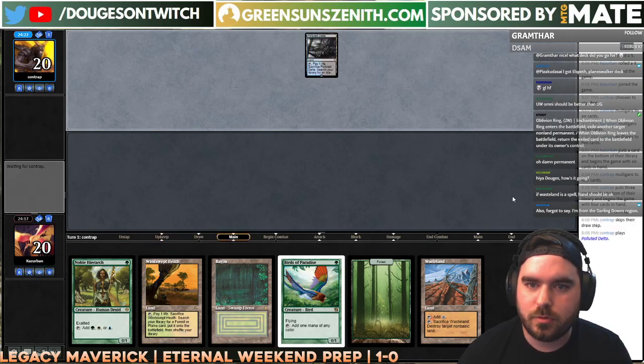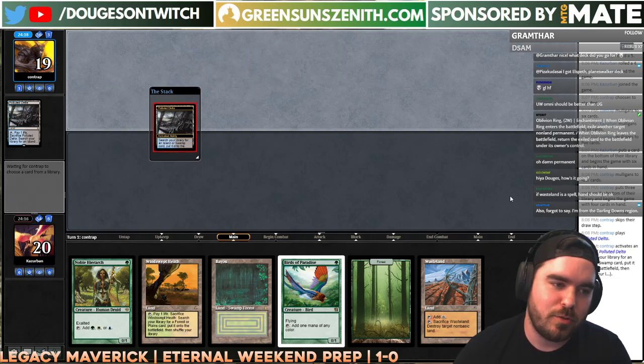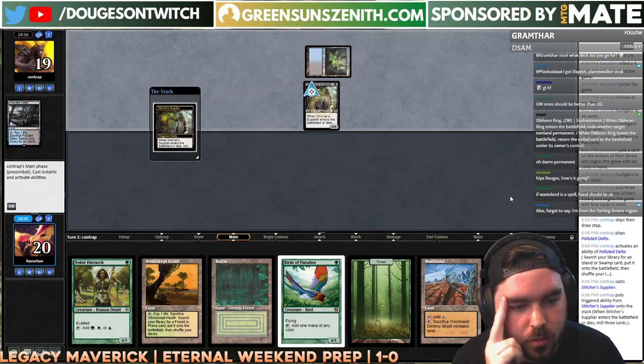Okay, they mulligan to 3. Please don't be Doomsday. If they go like Dark Ritual Doomsday, I'd be very... Oh, they went to Hogaak. Okay.